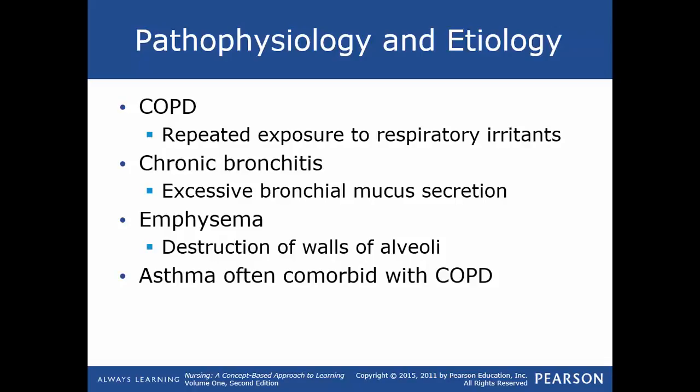Just a little patho and etiology. COPD has repeated exposure to respiratory irritants that damage the structures within the lungs. This damage occurs to the small and large airways, causing increased mucus production, which causes an arrest of the cilia action, which is what basically makes you cough effectively and cough things up.